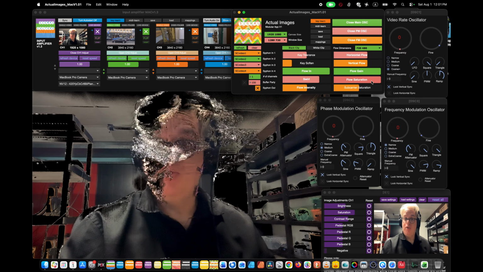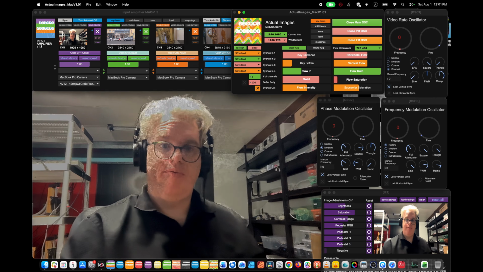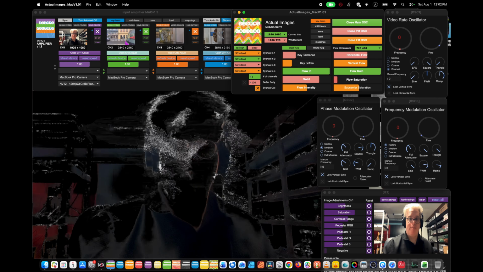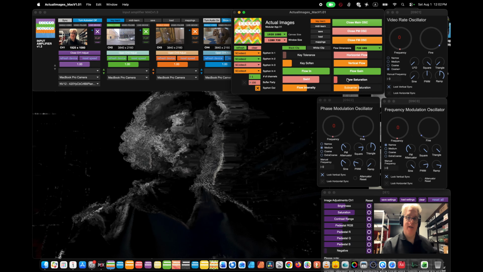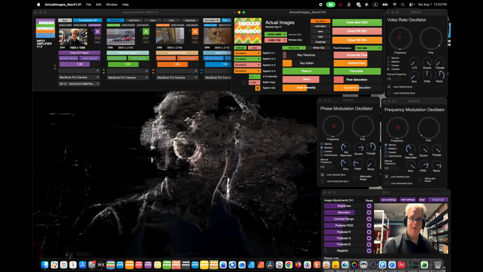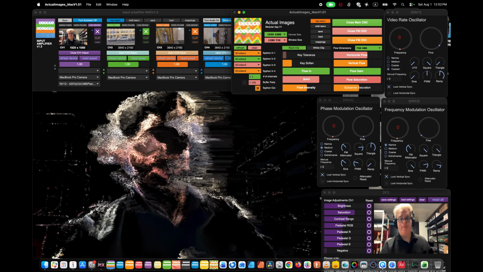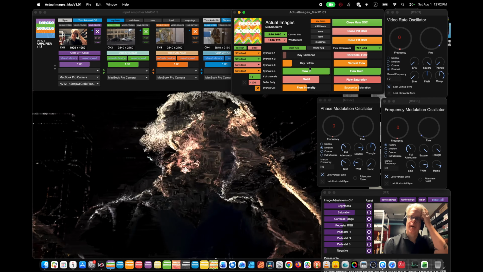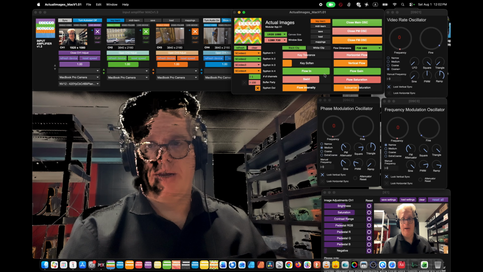Now, the flow saturation, if you want this to be more black and white, right? And I bring the flow in all the way, bring my key tolerance. Notice that we have a completely desaturated, kind of black and white look, or medium saturated, or full saturation. Okay. And it's just going to work with it in that kind of way.